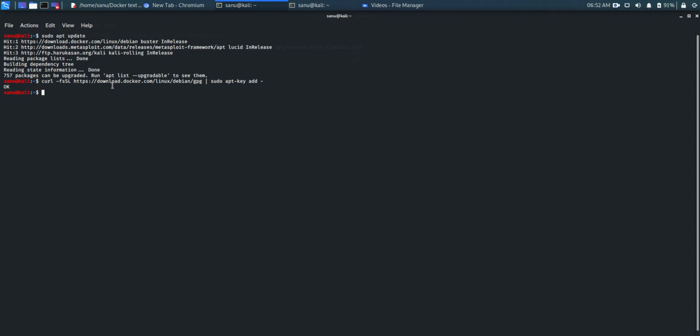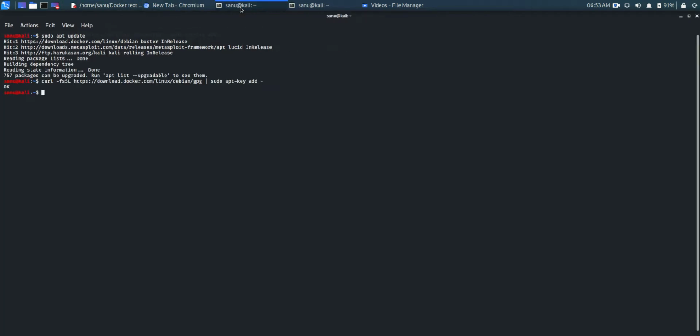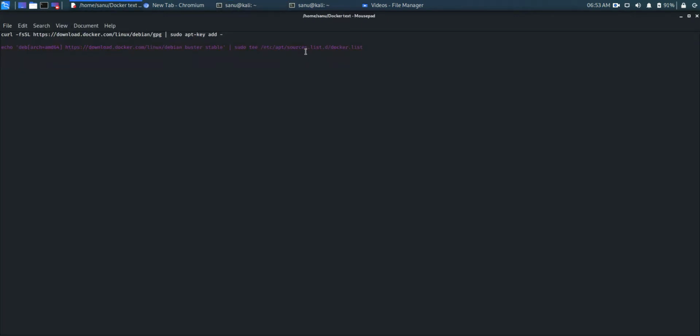If you notice, I am not including a sudo here because to set up a Docker repository you do not need a sudo. So let me just set up a Docker repository here.